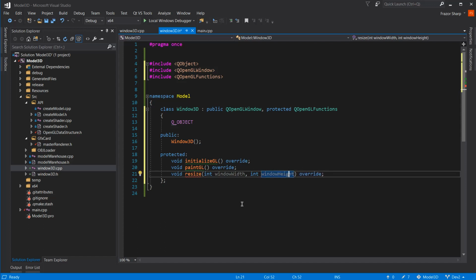It's up to us, window height. There we go, and they come in as ints. And it's not going to let us do that. Oh, you are joking. Oh, piddle. Okay. Oh, it will let us do that. It's me. I'm being an idiot.